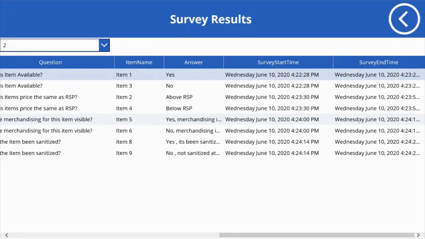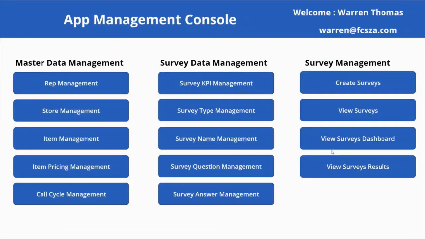We have got the master data with the GPS coordinates for the store. So when you arrive at the store, the minute you start the visit, it takes a GPS location stamp. So you can actually compare that GPS coordinate to the master data to make sure that the guys actually went to the correct store and did that visit. So you can do quite involved reporting, and that's where this dashboard can come in.